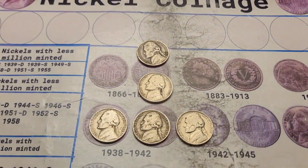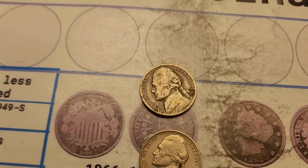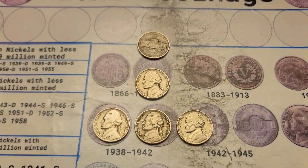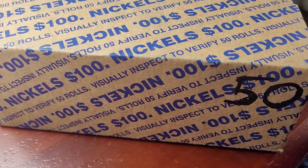Box forty-nine is done and I'd say it was a pretty mediocre box. Three thirty-nines, one thirty-eight, and a 1944 Philadelphia silver war nickel, and all these 40s and 50s. Now that I think about it, I don't think it's a very mediocre box — I think it's just above that. I'll bring you in on our first find in box 50.